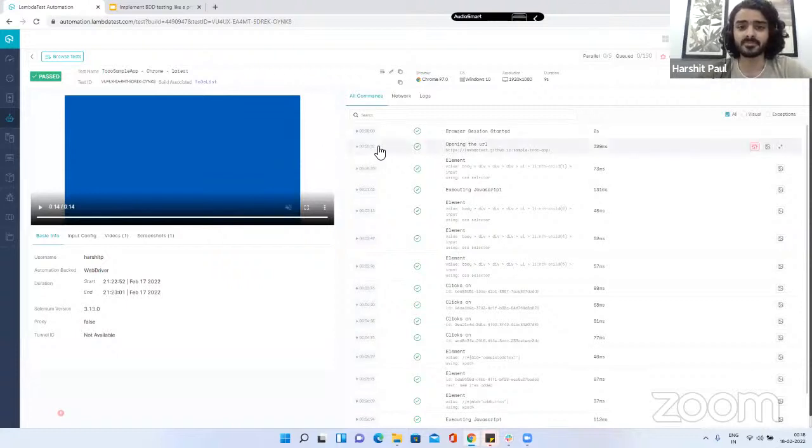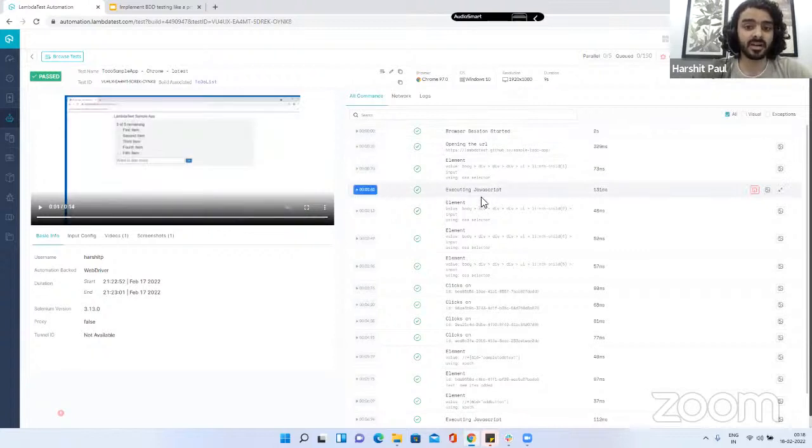point. And what's really interesting is you can capture a lot of logs on Lambda test while executing your test cases. One of the sections that you can highlight is the command log. Within the command log, every time frame where a command gets executed is highlighted as a part of the video. So you can click on a particular command and the timer will shift to that particular second where that command is being executed. So you can figure out, okay, this is what's happening at this end, maybe this is why it's happening, or this is why it's breaking.